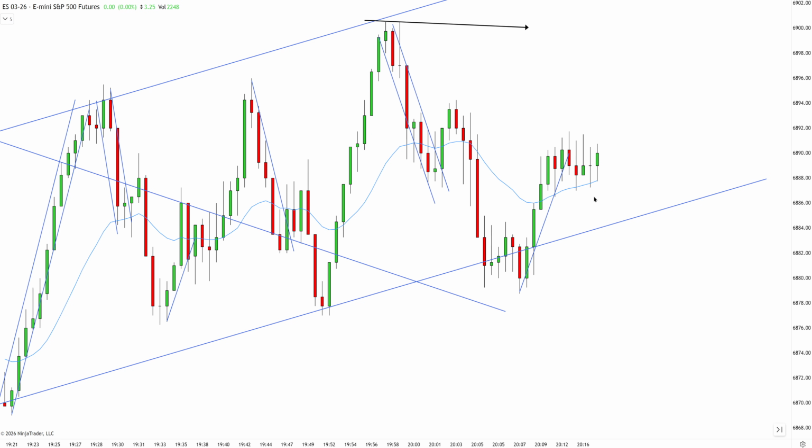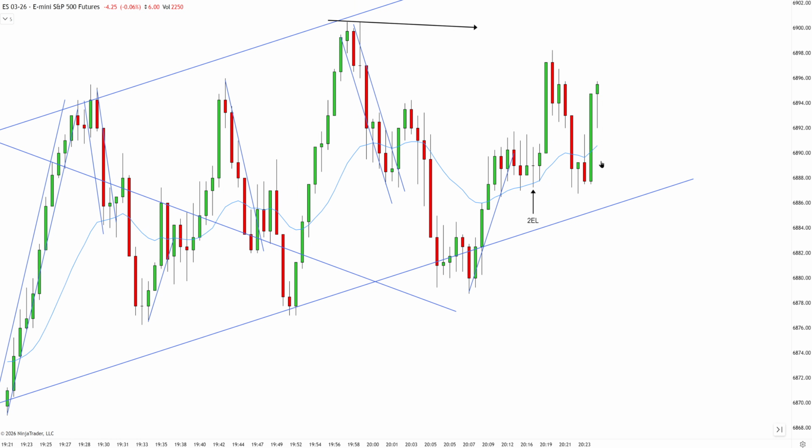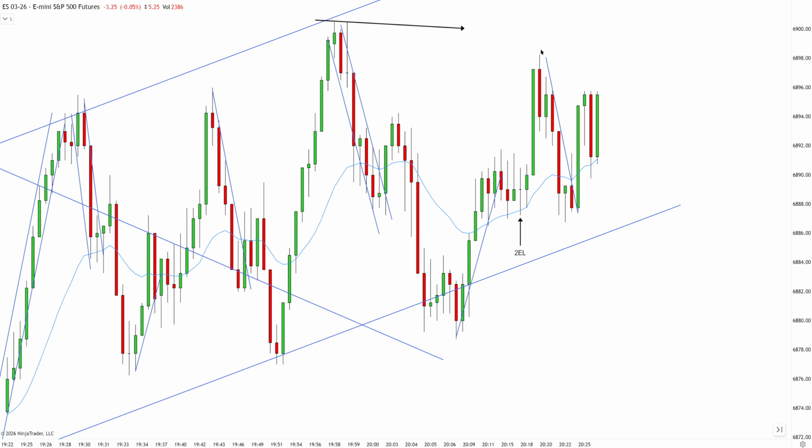You have a mini second entry long, but the signal bar is so neutral, doji, also quite sideways. It was a tempting trade. 2 legs down, uptrend new high, back above EMA. But because the signal bar is so neutral, I had to mark it more aggressive. Okay, this would be a good trade. New high, first entry long, second entry long. The main channel still needs new low, but this is an inside bar.